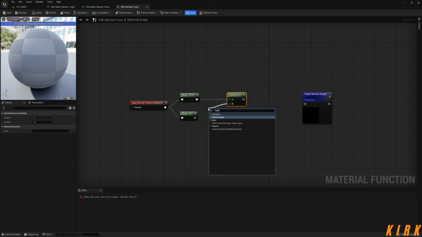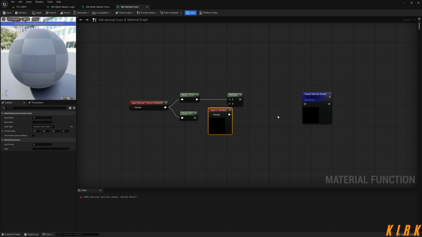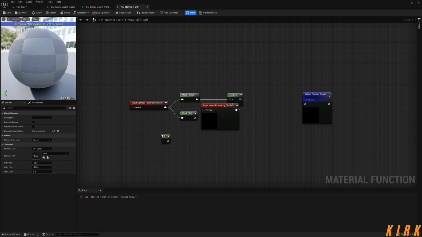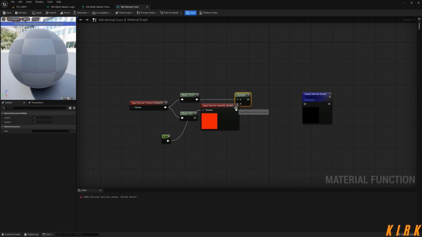So if we get input, function input, we can leave this as a scalar parameter, and we'll just call this normal intensity, like so. We'll set this preview with a constant 1 vector and set this value to 1. It's a default. So we'll plug that into that preview.